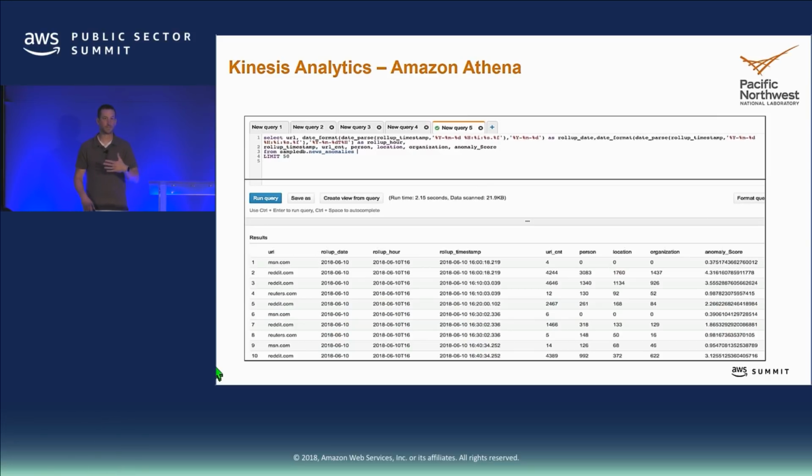And so the next thing that we did, once we started landing the data into our S3 repositories, is that we ran Glue crawlers on it to auto-generate the schema. Once you have that auto-generated schema, you can actually start to write SQL through Athena to further evaluate your data, which is really, really powerful.